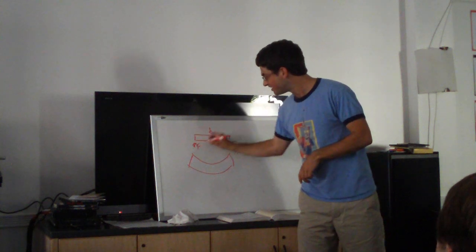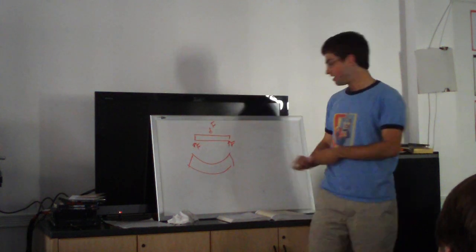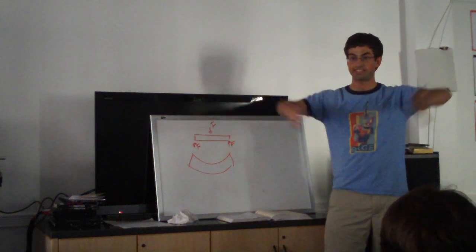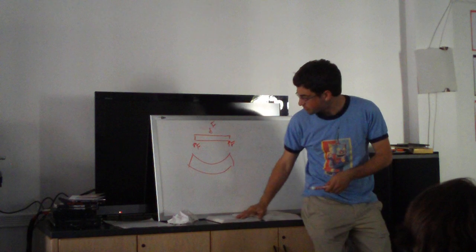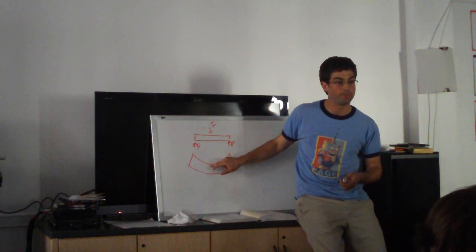Appreciate that. So that's a force, and that's a force. All the arrows just represent forces. And what you're going to expect is the beam is going to start deflecting out like that. It's going to start to bend like that. And the interesting thing is the part up here actually winds up being in compression.